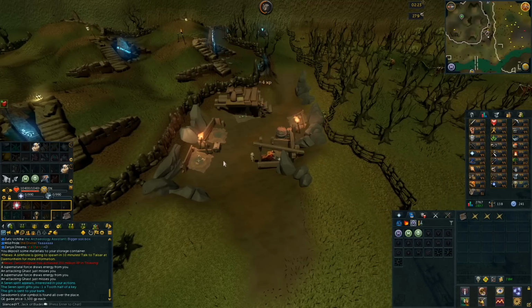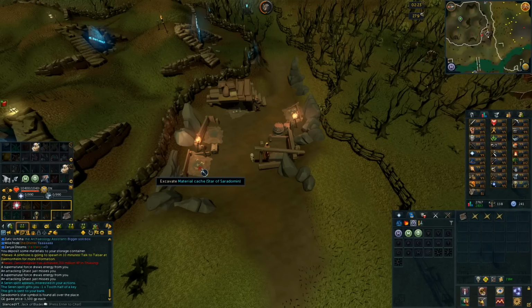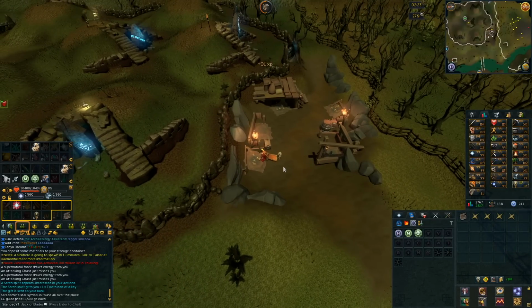Now another cache that I went and did was the Everlight Slivthrill and the Star of Saradomin. So this cache is just located right under Barrows. It does require 51 archaeology to do. And I was selling this stuff for about 50k each. So I made a lot of money off of this.